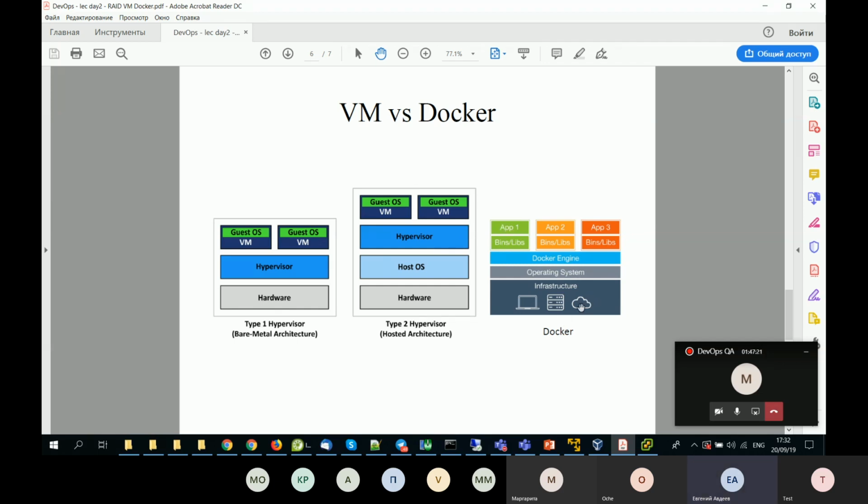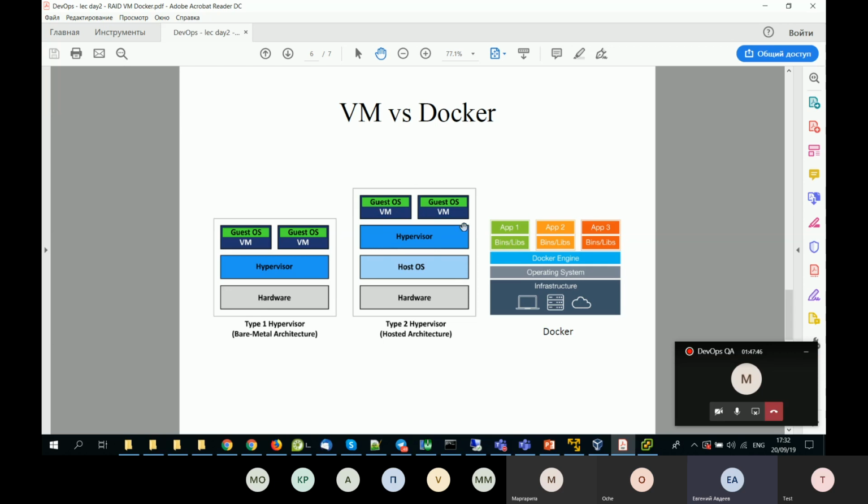Why do we need this? Docker is a kind of variation of a type 2 hypervisor, but we don't use the full guest operating system to run our application. We use only special binaries and libraries, only those libraries which we need.